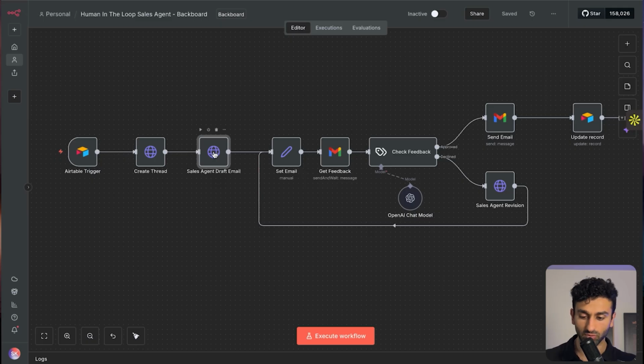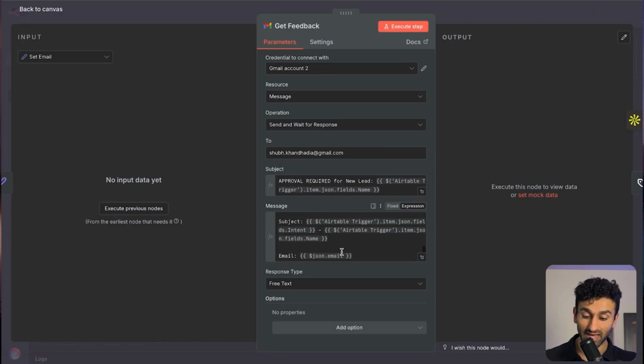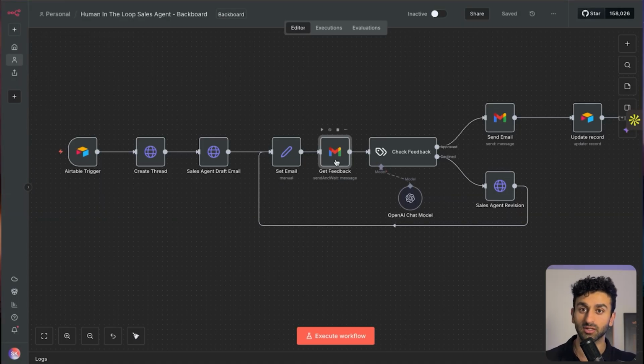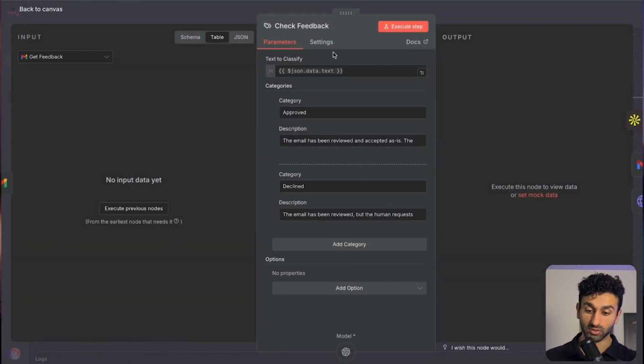But what this agent is going to do, once a new lead comes in, we want to reach out to that lead right away. We want to respond to that lead immediately. So we have this agent write up the email, and then it sends it to us for feedback. When we have the sales agent, the output of this agent is going to be the email. Then it sends that email with some context to us first as the business owner. So it's going to send this email to us, and then we are going to give feedback. We're going to look over the email and we're going to say, go ahead and send this, or change this or change that.